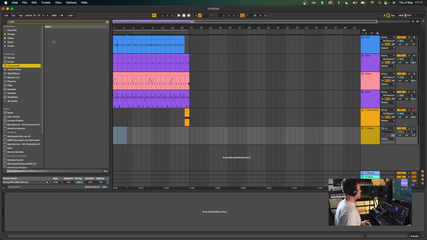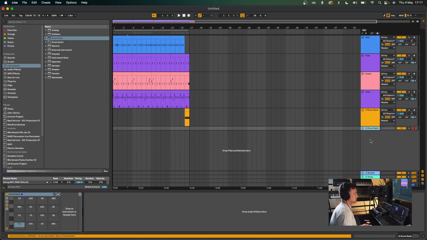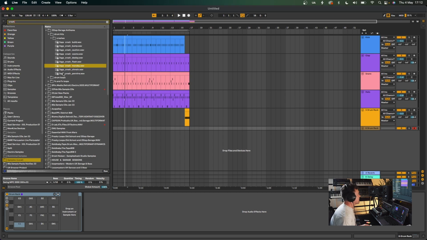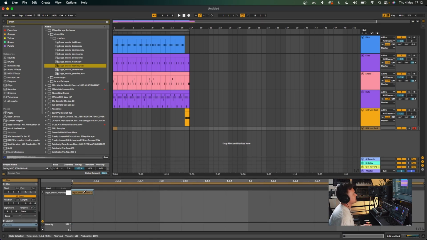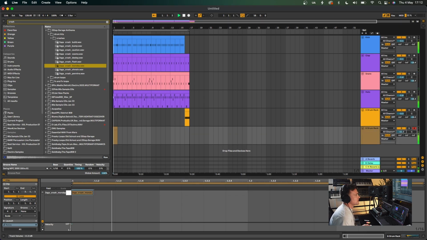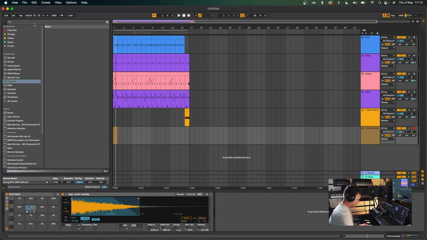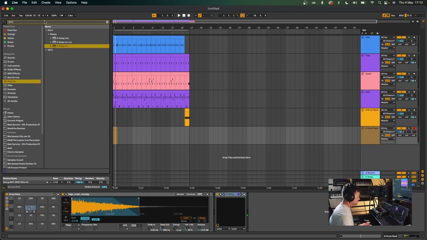What I'm going to do there, so I've got a bit more control over it, I'm going to set that up with the drum rack as well, like this. And then we can actually go in, shorten the crash, and it's easier to then transpose it and things like that. Get some delay on there. Some EQ as well.